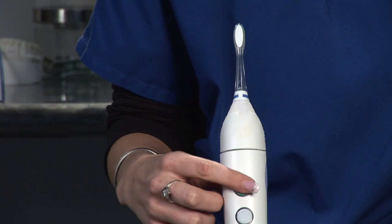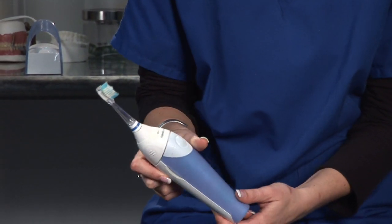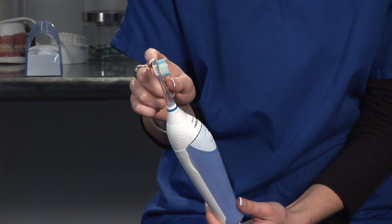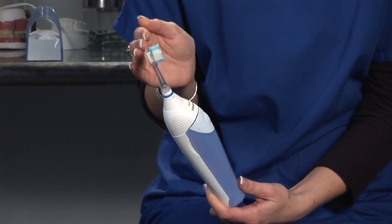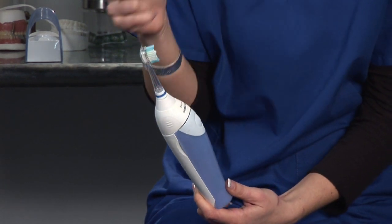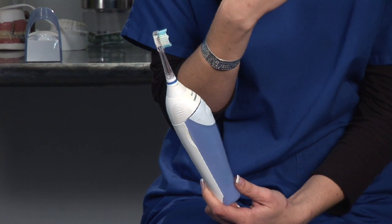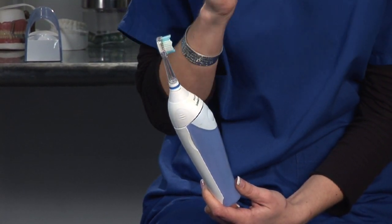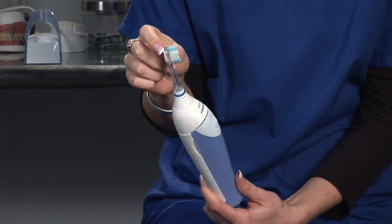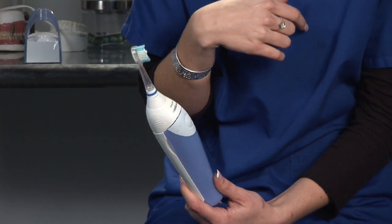What's great about the Sonicare toothbrush is that once you turn it on, it starts the vibration process — the bristles moving back and forth at a high vibration. When you apply it to your teeth, it actually loosens the debris that might be settled on your teeth. It vibrates the debris off, and then with brushing in a circular motion like you normally would, it flushes out the debris between and on your teeth.